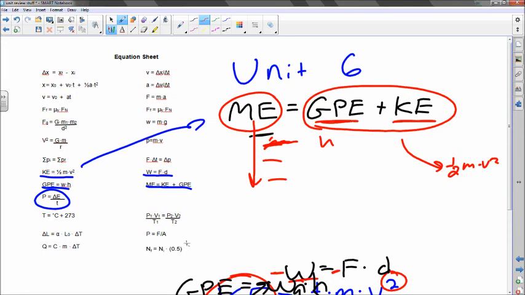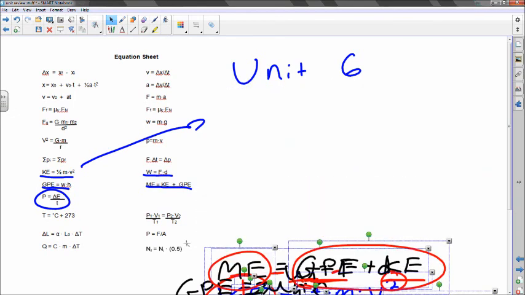So in this case, usually what you're going to do is, okay, it starts out with a certain amount of potential energy, and it starts out with 0 kinetic energy because it's dropped, or it actually could start with some kinetic energy. But the point is, you would figure out those starting amounts. That has to be the total amount of mechanical energy, and as long as there's no friction, that shouldn't change. And this is useful for an object that is dropped, or like I said, a roller coaster, a ball going on a ramp, whatever, as long as there's no friction. And if you find the height, or the potential energy based on the height, then you can find the kinetic energy and figure out how fast it's going at that point.